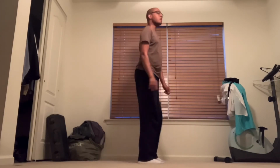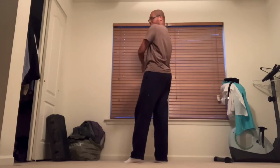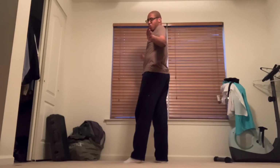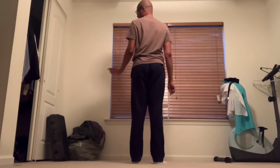Okay? And you're going to do that same exact step from the back wall. So we're going to start from the top of part two at the front wall, and then we're going to stop at the back wall. Okay? So let's start from the top, part two.